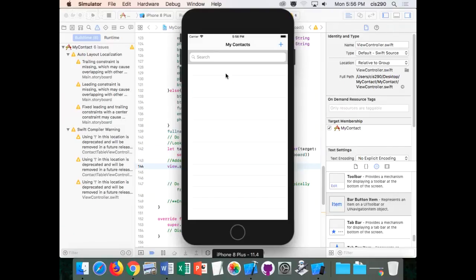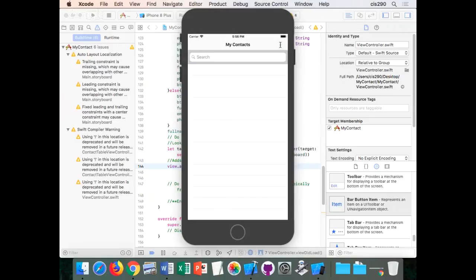All right, so everything's good so far, it looks like. I got my search bar up there. I'm going to add in a test here for a new contact. If this doesn't work, we'll figure out why here. Thinking.